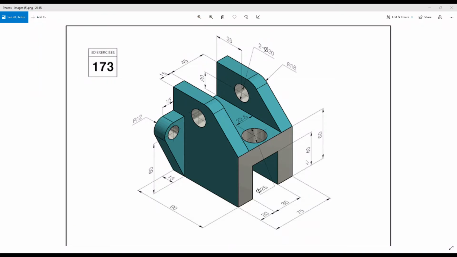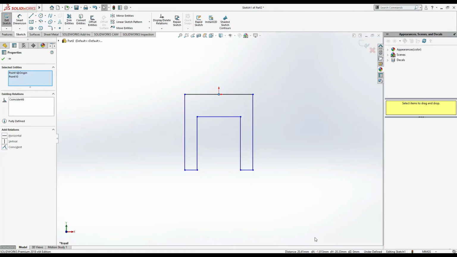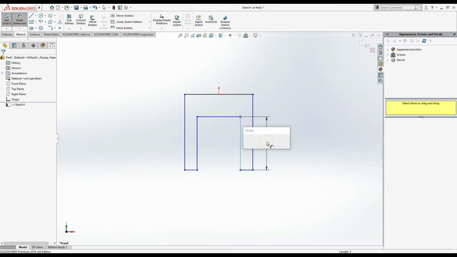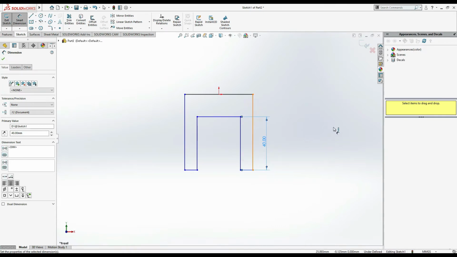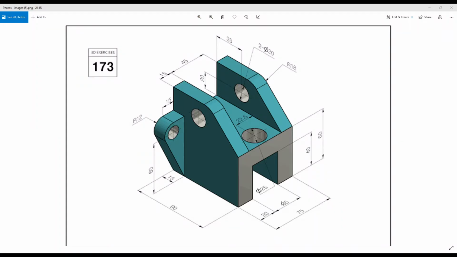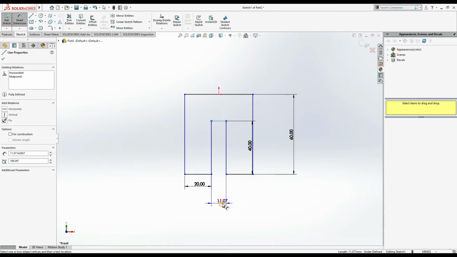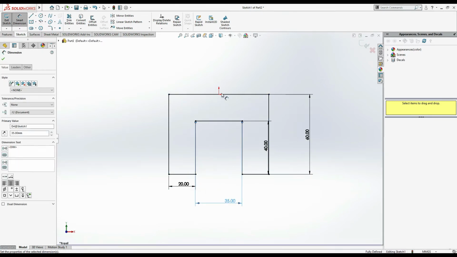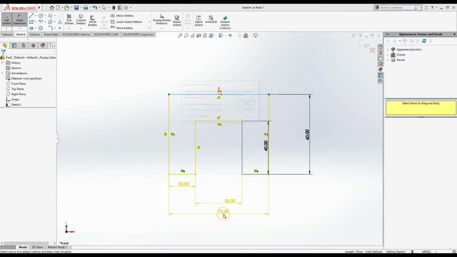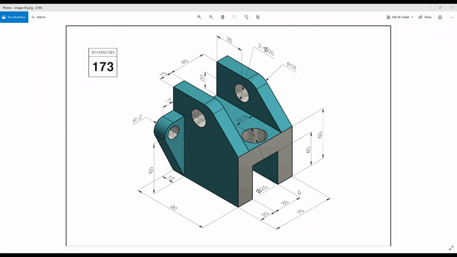Then make dimensions. As you can see, this height is 40 and 60. I'm going to draw in millimeters. Okay, smart dimension. This side is 40, outer side is 60, then this is 20, 35, 75, 20, 35, and this by default already has 10 of 75. Okay, now furthermore 75, 20, 40, 60, all these dimensions have been done.